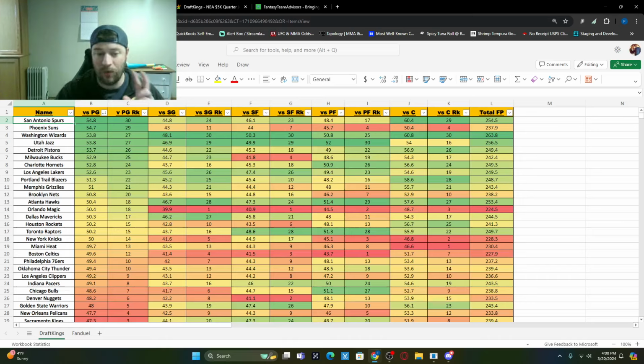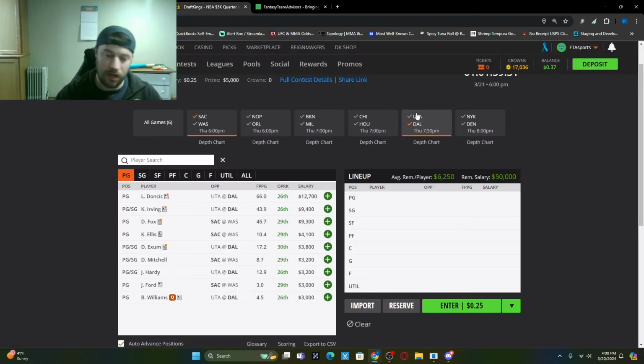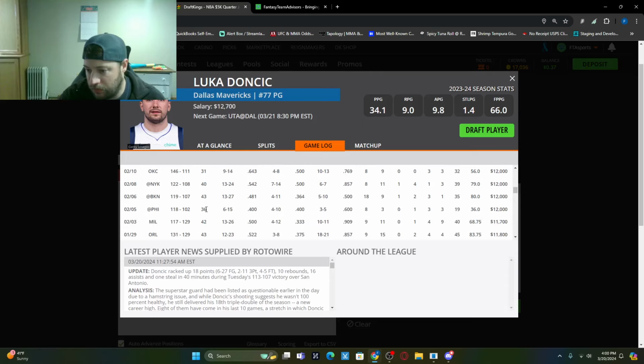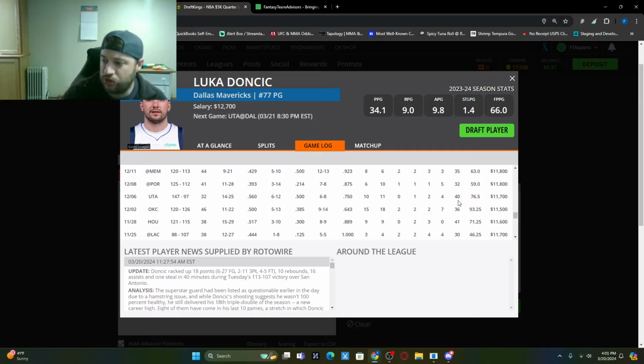So in that instance, I want to look at point guards for both teams facing them. So I'm looking at point guard for Sacramento, and I'm looking at point guard for Dallas. So that's Luka and De'Aaron Fox. Luka has one of the best matchups on the slate for a point guard. Let's see if he's played Utah this year. Played him on the first, 50.5, not enough. Played him on the 6th, 76.5. 76.5, dropped 40 points on him, a triple-double. I mean, he's had triple-doubles like 7 games in a row.